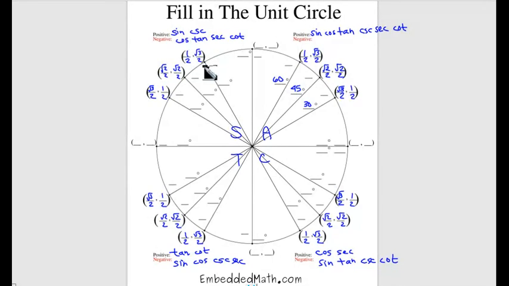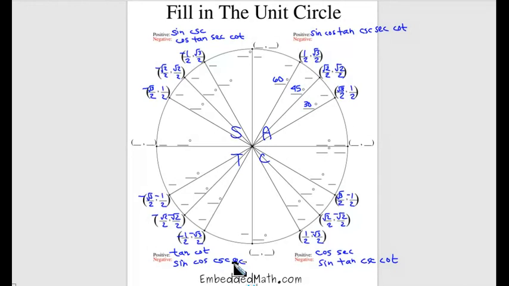And so if you remember, sine represents the y values, which means all of my x values are negative. So I have to put a negative sign on all of those. You'll notice down here, both sine and cosine are negative, and so I need to put negative signs on everything. And in this fourth quadrant, cosine is positive, but sine is negative. And sine is your y, so all of my y values are negative. All right, so now we've taken care of our signs.